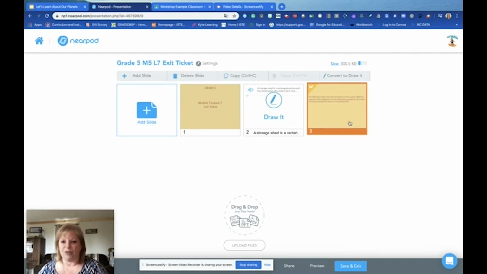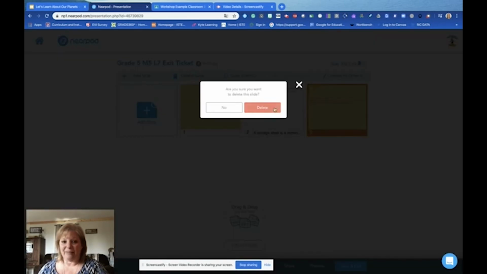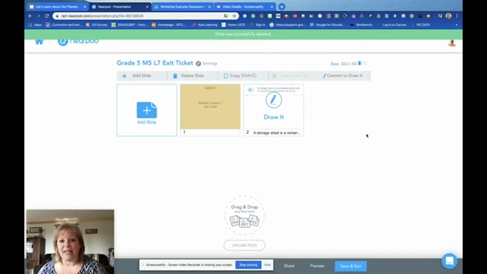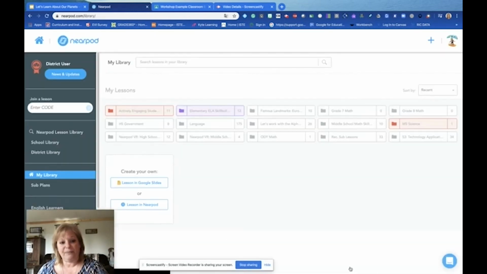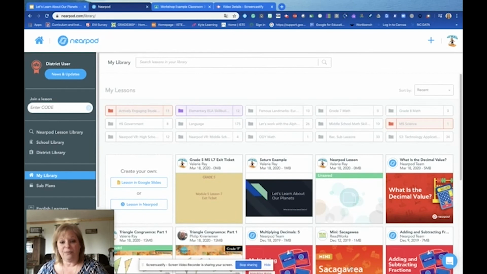What I am going to do is delete it now. So all I have to do is select it, delete slide. Yes, I want to delete that slide, and now I am back to my original Nearpod presentation. At this point, I'm going to come down here at the bottom, save and exit. And now my Nearpod is ready to go.